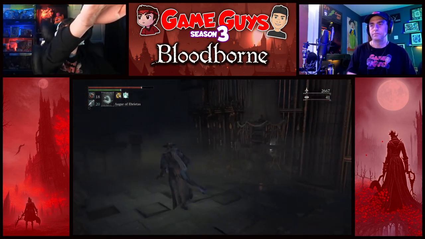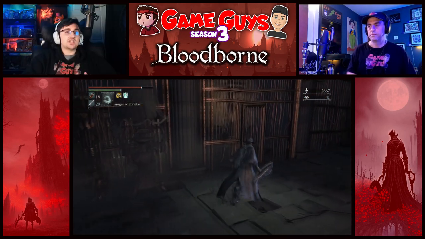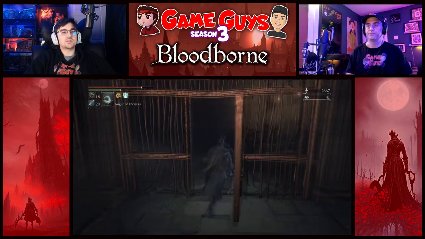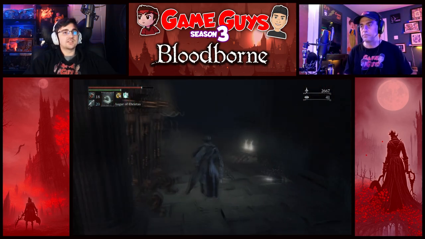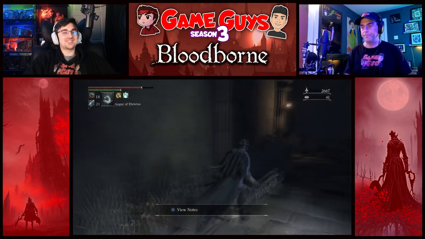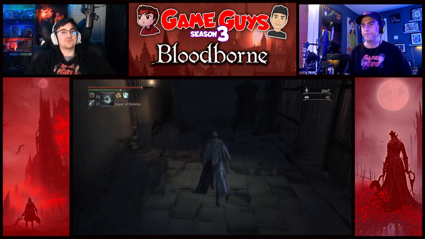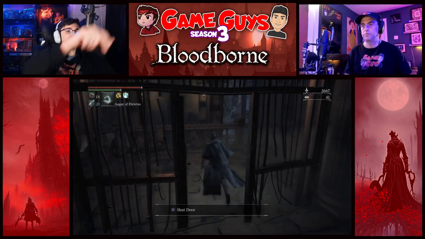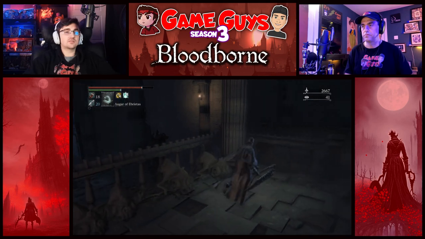So, you need to get inside this caged area, because that's where the key is. But the cell door is unlocked. Oh, never mind. I'm thinking of a different cell then. Bolt down. Ooh, nice. Yep, that's the bolt gem we were looking for, but we still need to get that key. All right, exit through the cell door, take a left through that doorway.